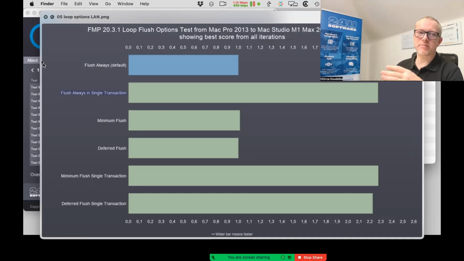But this is more difficult to test in laboratory conditions like this, because what is supposed to be affected is not the performance of this computer or the client running the script or running the loop, but the performance of all the other clients, because they are supposed to receive the updates from your changes less often, and that should be a huge impact, especially if you are running a really busy loop over thousands of records.